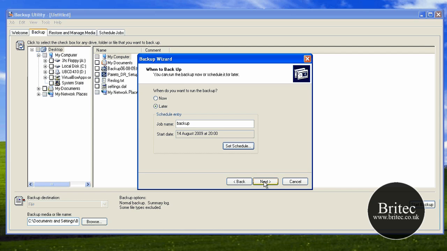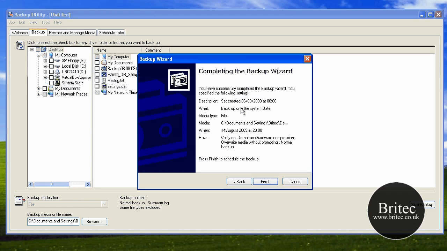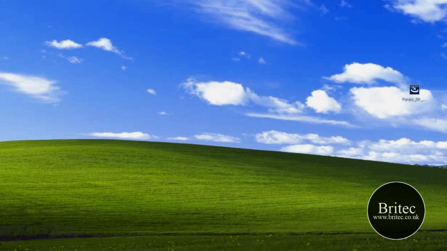It says access is denied. I'm not going to worry too much. Click next. Click OK. Okay. So as you can see, that's all set up now. Click finish, and as you can see, we have got dates every Friday. Weekly, it's going to set up these actual backups of our system state files. Okay, so that's how you set a schedule, and we're all done. So there you are. I would put these onto an external drive, and that's how you back up that.